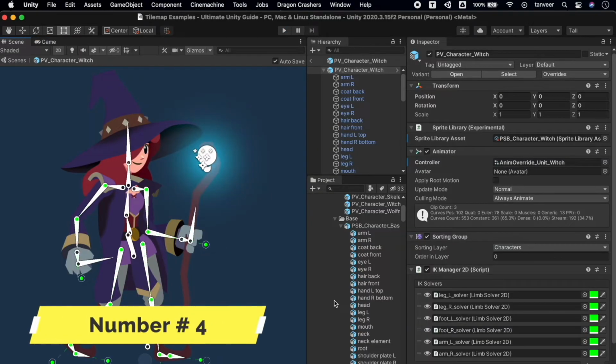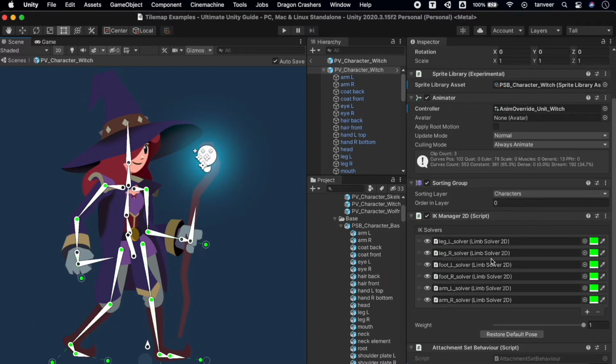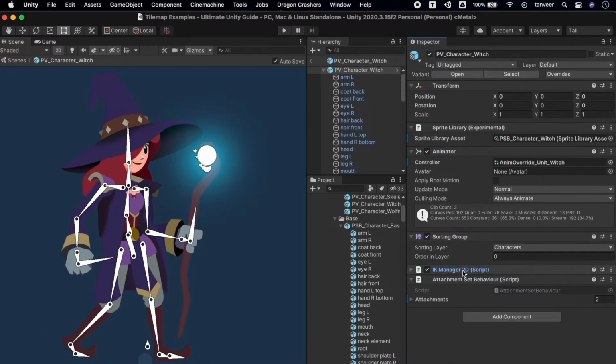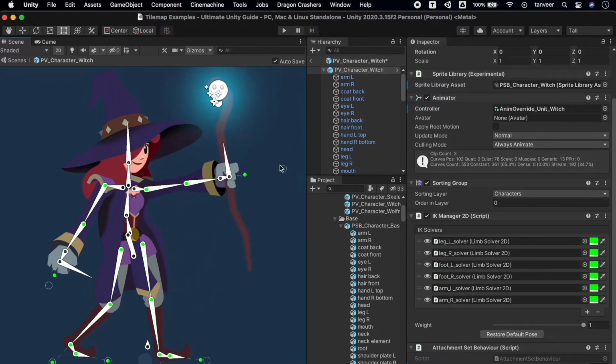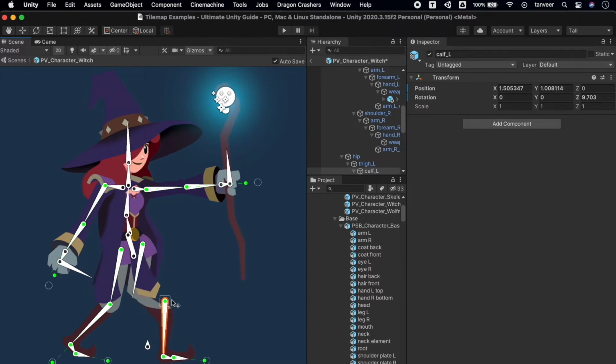And number 4, we have 2D skeleton. Create smooth 2D skeleton animation with rigging, tessellation, and bone creation. 2D IK simplifies animation calculation and how your 2D bones can reach their target destinations. In this example, I am showing you the fully rigged 2D character. And using these knobs, we can test the character target limits. And we can also create amazing animations.